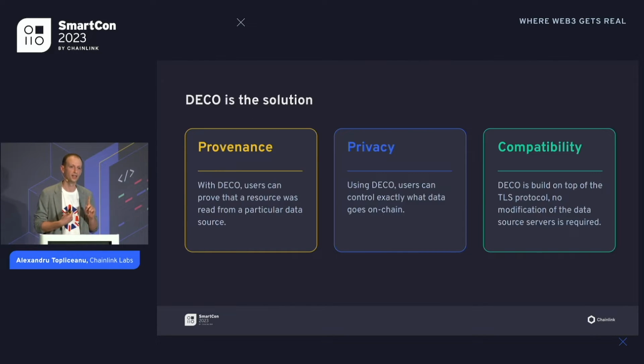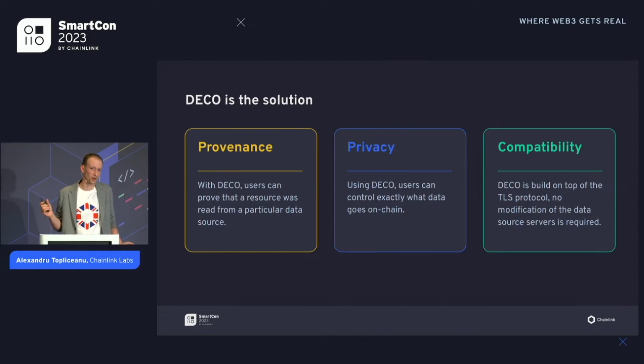Using DECO, you get three main benefits. First of all, provenance, which you don't get via TLS, but with DECO, you can prove that the user has accessed a specific data source and a specific resource on that server.